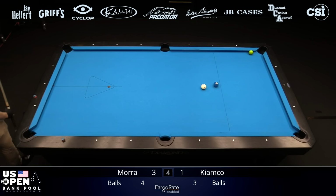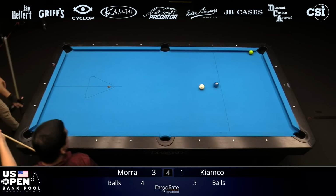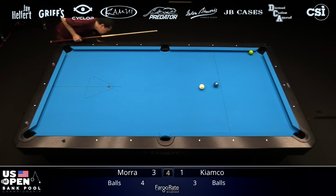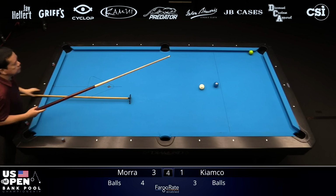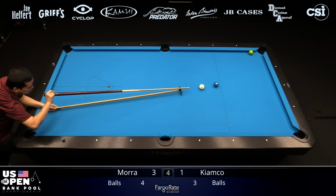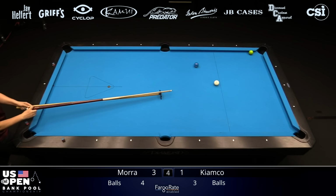Almost did it. Oh. Yeah. Now Warren's got a chance to retaliate. Bank the 2 ball straight back, but that 6 ball is going to be the question mark. Yeah, it'll be a multiple rail shot. With the bridge. Trailing 1 game to 3, and needs both balls on the table. Let's see if the Warrior can fight himself.